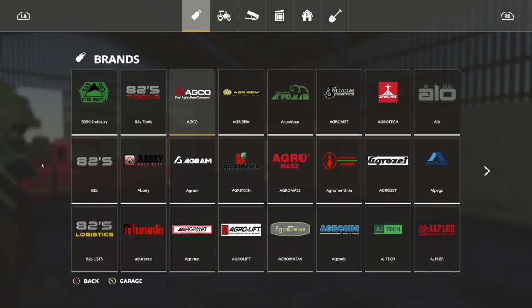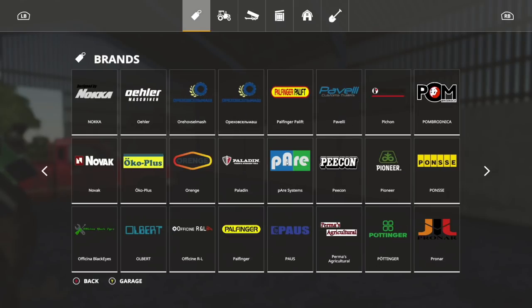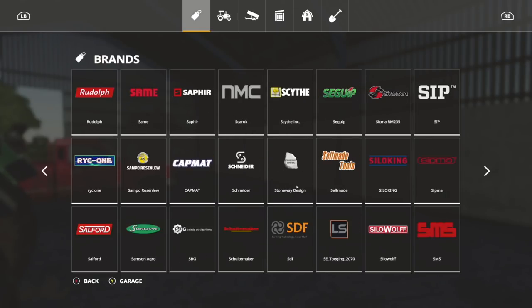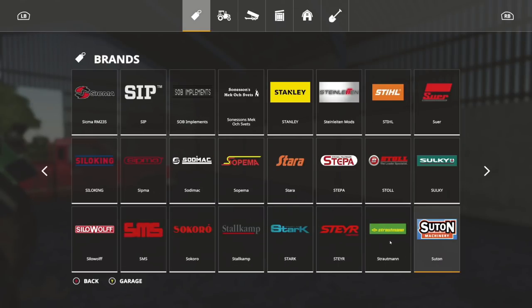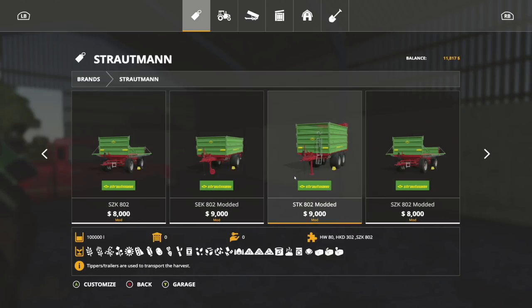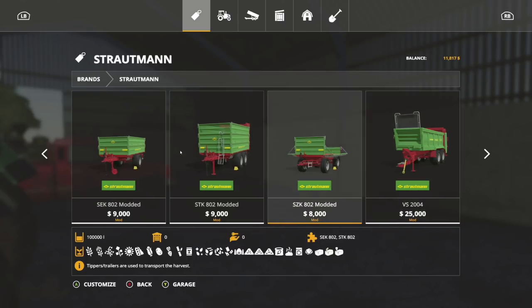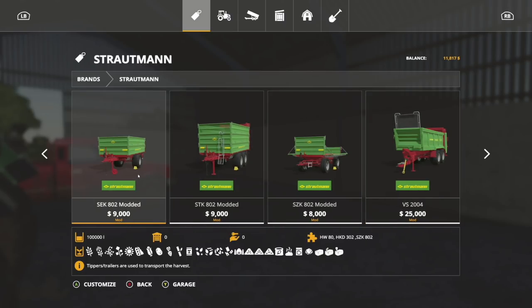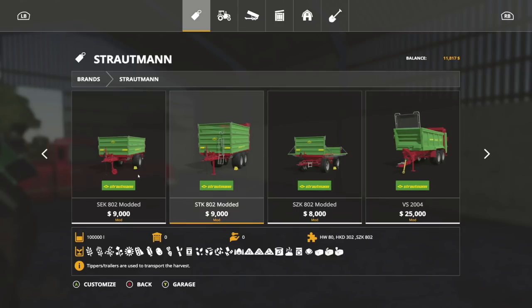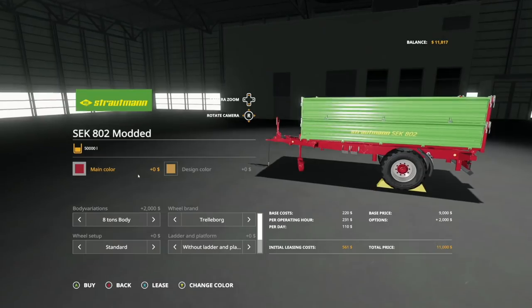And now let's go into Stroutman because I have piddled, as it were, and I have messed and made a pretty sweet set of trailers here. So we've got three modded versions of the original Stroutman bundle. This is an awesome trailer pack. I love it, but I've never used it. So I went in and did my own thing. Yeah, we're about to do that.